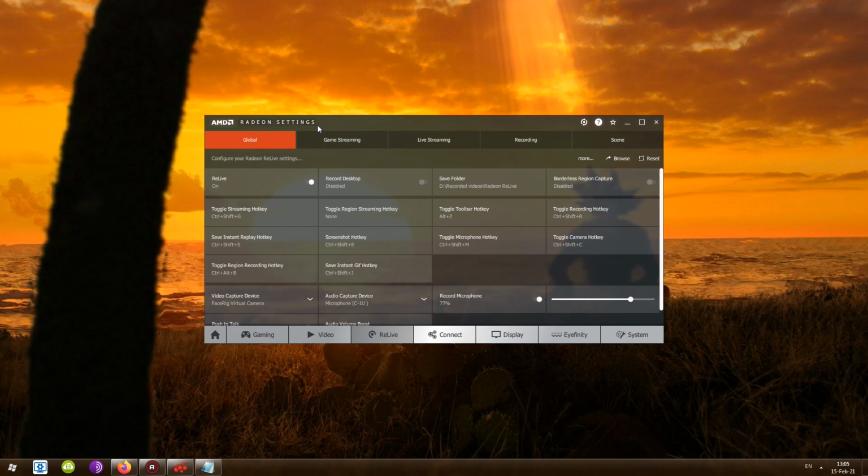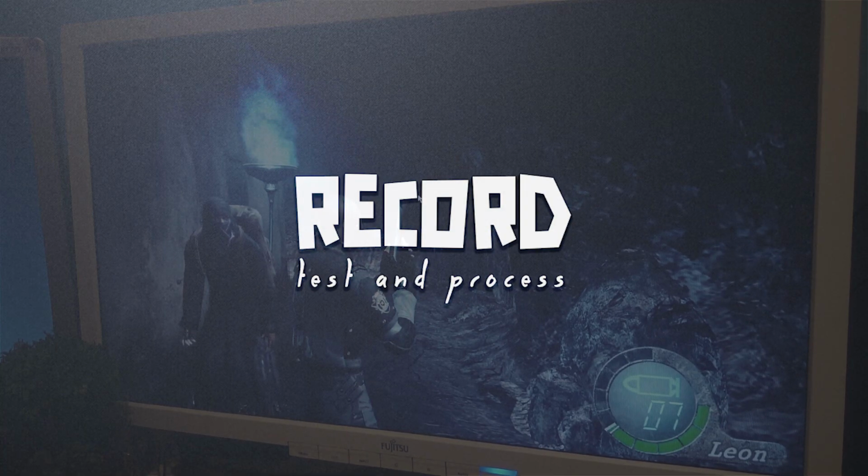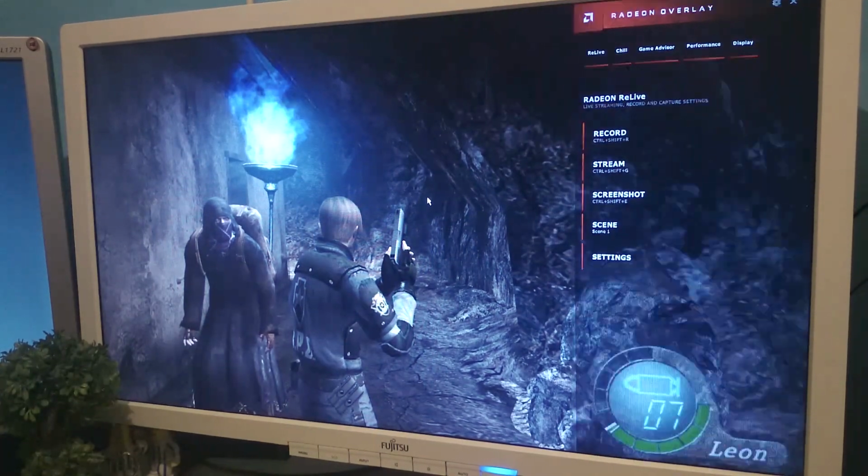But we are not done yet with the showcase. This has been the desktop version of the showcase. Let's open up the game and let me show you how the HUD or the toolbar looks like. So I had to switch to my camera to show you guys everything that's happening on the screen.